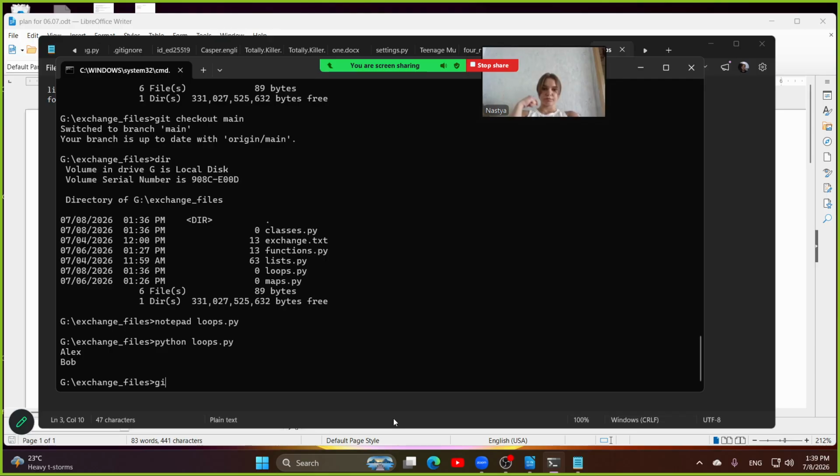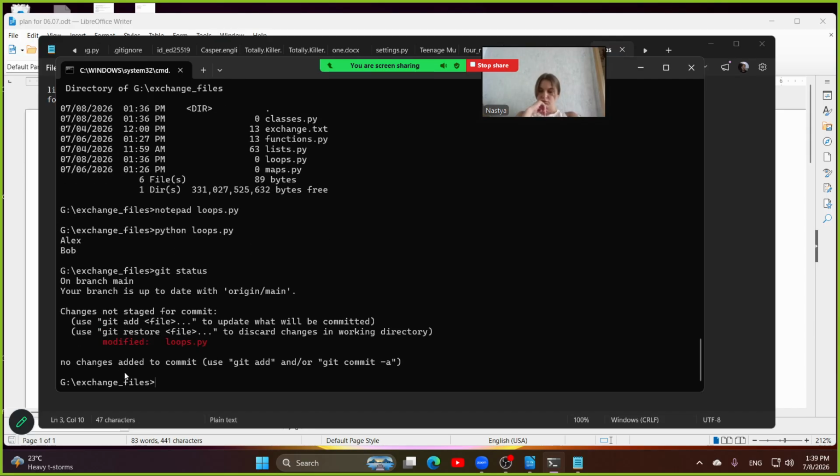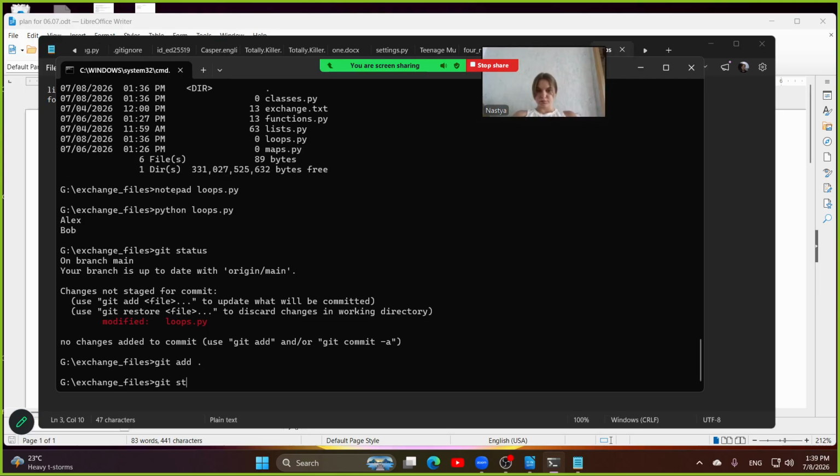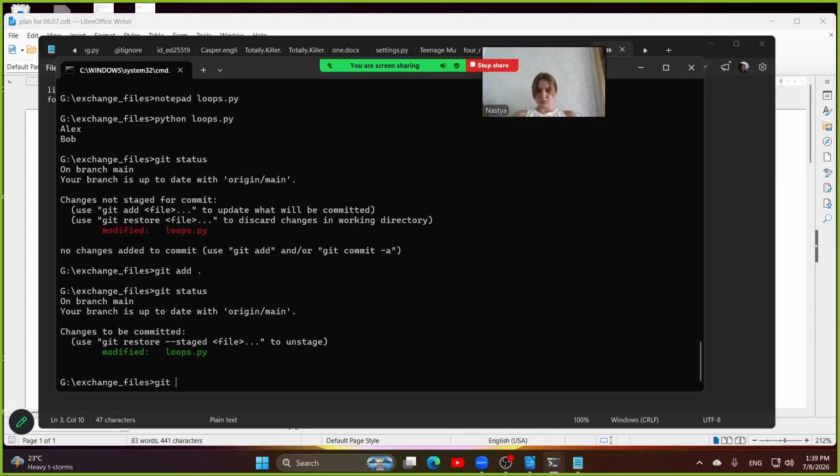I will git add, right? So right now, if I type git status, I have loops untracked. So git add. Now git status again. Git status is green, and now it means that it's ready to be committed to history.